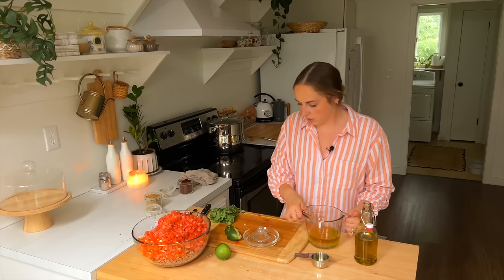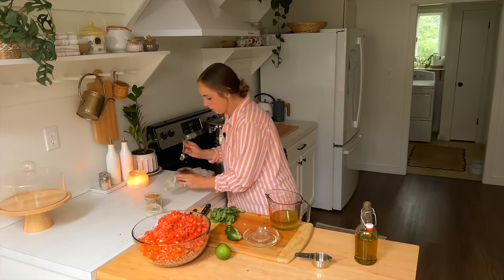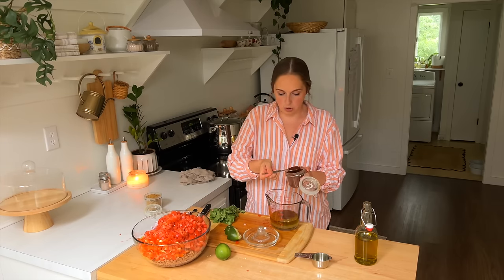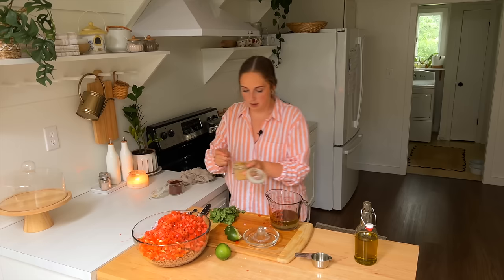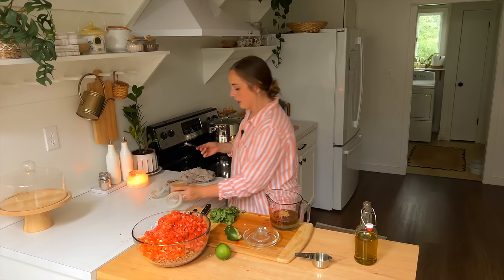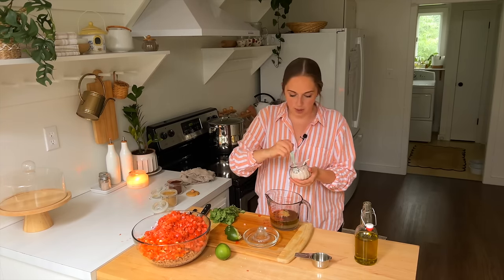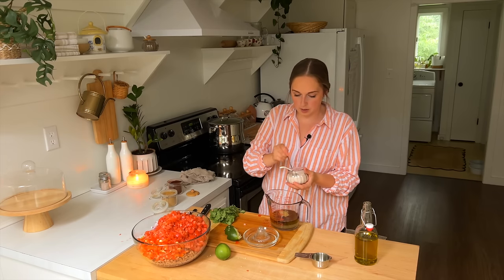And then to those things, we are going to also add in 2 teaspoons of chili powder and then 2 teaspoons of cumin. I love cumin. As a kid, I did not like it very much, but now as an adult, it is something I really love in recipes. It's just so savory. And then we're going to also add 2 teaspoons of salt to this as well.